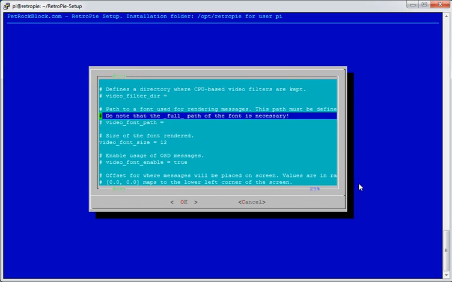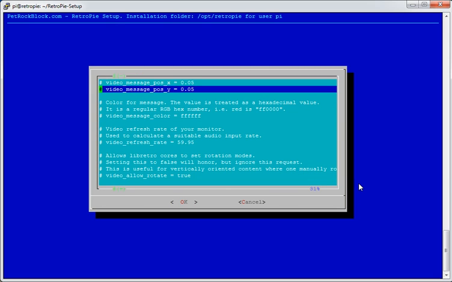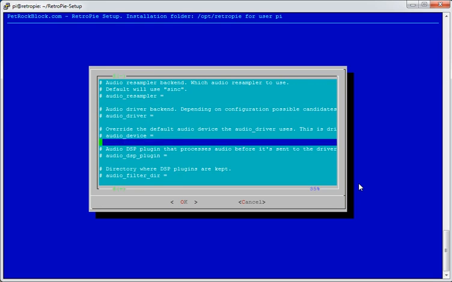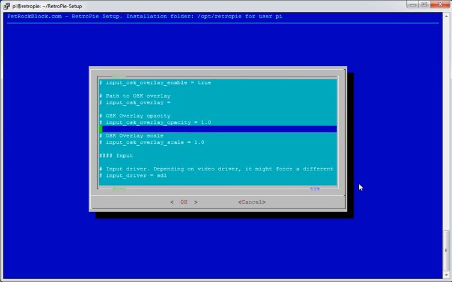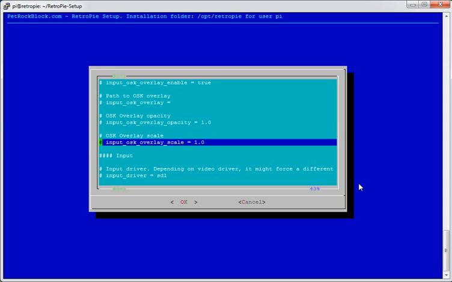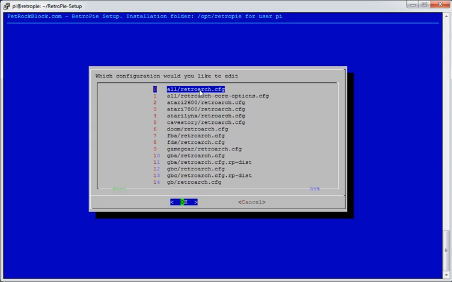But this is the main one. And whilst I'm in this file, you might see a lot of tutorials telling you to set controller settings in this main file. So just escape out of that a sec. It's all.retroarch.cfg, and anything you put in there is going to run for all of the systems. So putting controller settings into that file isn't necessarily a great idea unless you know that you're never going to change it and you're never going to use any other controller ever. Otherwise, it just confuses things.